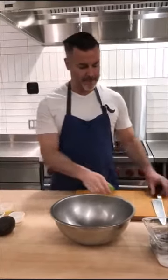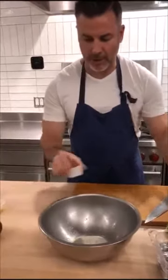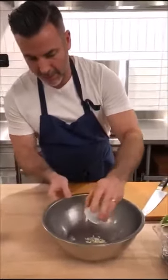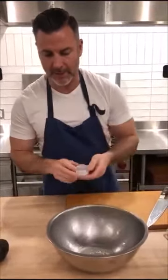Okay, so the first step in our guacamole is we're gonna juice a lime. And then we're gonna add our chopped garlic. And the reason for this is the garlic will kind of mellow out a little bit and almost pickle in the lime juice while we're getting all the other ingredients together.